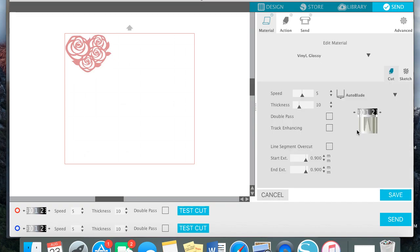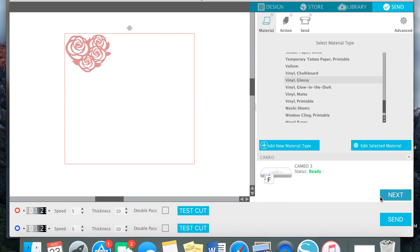You can edit your material settings. I use an auto blade, and I'm just going to keep these default settings exactly the same. And you don't need to double pass on vinyl. There's no need to do that. So save, and then we're going to send.